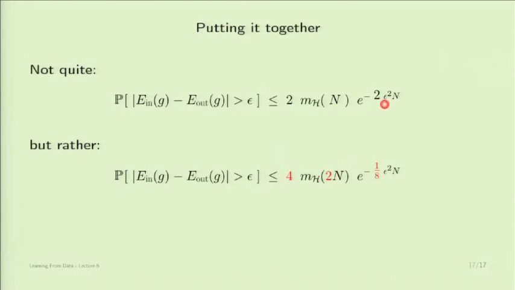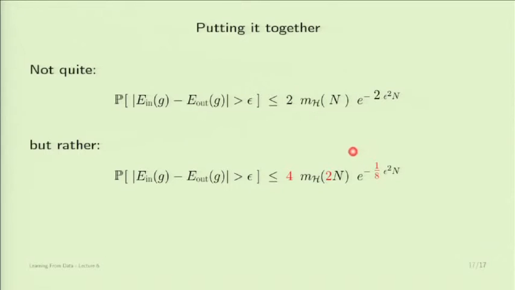Okay. And finally, you can see this is -2, which was a very helpful fact. This is in the exponent. 2 in the exponent goes a lot of mileage, okay? And now we knock it down all the way to 1/8. That's really, really bad news, okay? The reason this is happening is that as we go through the technicalities of the proof, the epsilon will become epsilon over 2. And then will become epsilon over 4, just to take care of different steps. And when you plug in epsilon over 4 here, you get epsilon squared over 16, and so you get a factor of 1 over 8. That's the reason for it, okay? So this is what we will end up with.